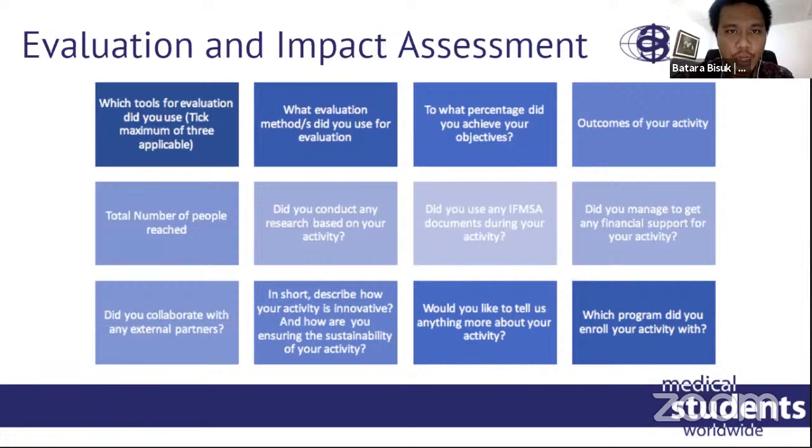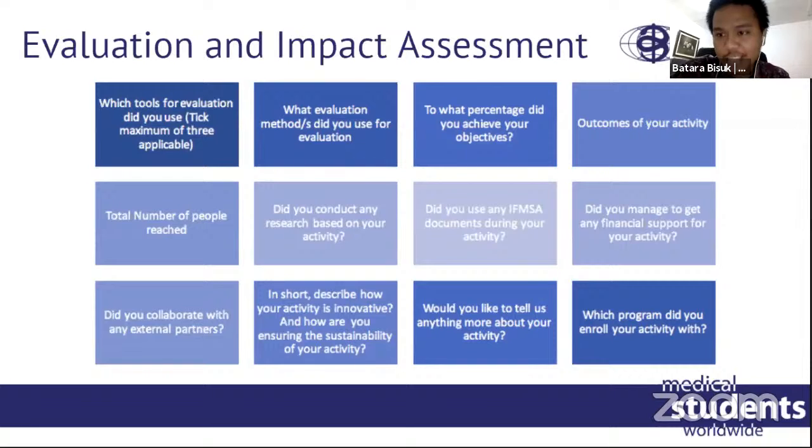I think Gregory already explained about this. For example, the matrix, Toys matrix, SWOT, or even stakeholders mapping or analysis. And then you can also try to use the timeline part. So try to think of a maximum of 3. And feel free to contact your program coordinator if, like what Greg said, it's kind of confusing for you to evaluate your activity.